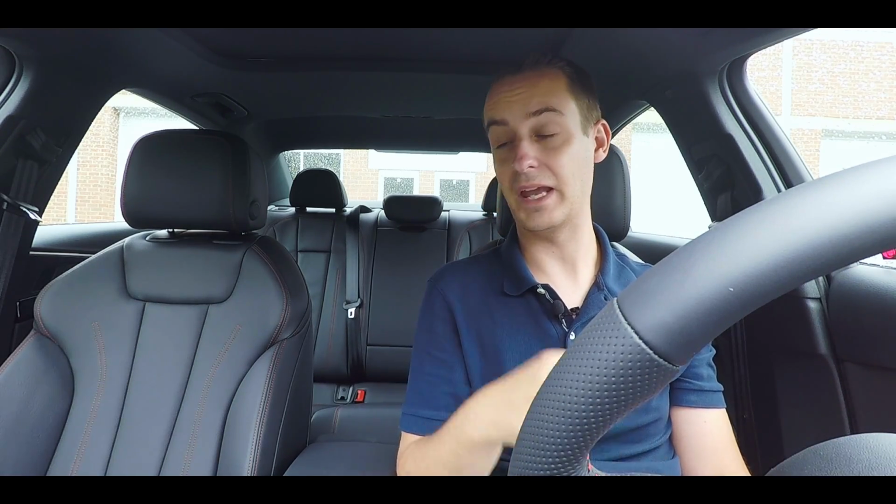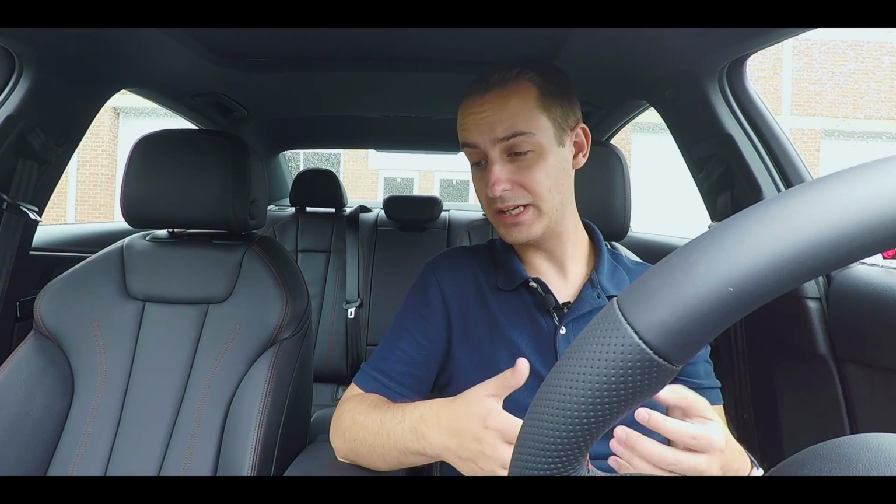I really do like the ambient lighting that's in the car. I will say that I would not spend $10,000 to upgrade to the Prestige package just to get that. I don't really think it's worth that kind of money. I'll probably wait a year, and you'll probably see that Audi pushes that down to like the Premium Plus and the Premium models. Ride quality is fantastic.